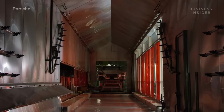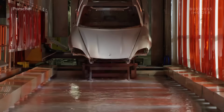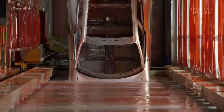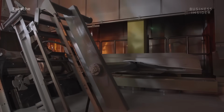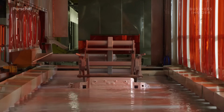The Taycan arrives upstairs at the process areas. Here, the dipping baths await. The Taycan plunges into a bath of water-based, electrically conductive paint. It receives exposure to an electrical field, causing the paint to deposit on the body.